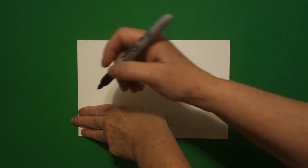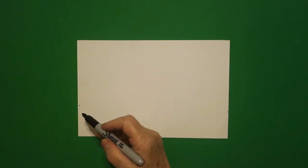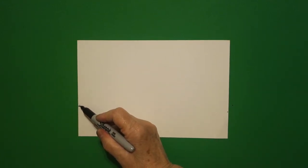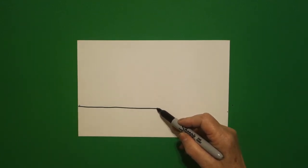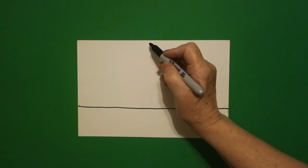Okay, let's draw. Today's project is how to draw the Supreme Court. I take three fingers on the left and I put a dot. Then I take three fingers on the right and put another dot. Starting over here on the left, I'm going to draw a straight line all the way across. Now we're going to draw first before we start labeling things because there's a lot going on in this drawing.